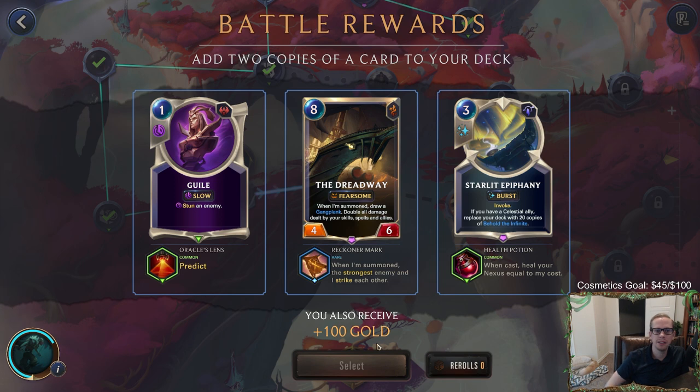The Dreadway can add up to be a lot of damage, but it is an 8-mana card. I kind of like the Guile, like, stun predict. That's not too bad, especially against a Zed or something, you know? You just slow them down. That's a good card to just kind of slow them down. But it's not a Lurker. The Dreadway would be a Lurker. The Starlight Epiphany heals my Nexus, but it's, you know, the worst card.